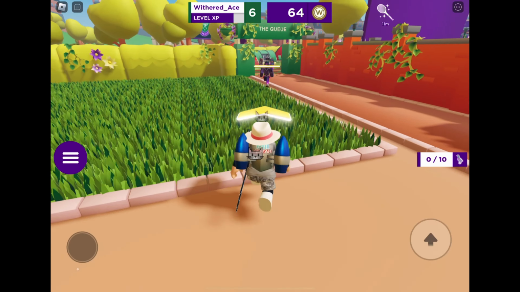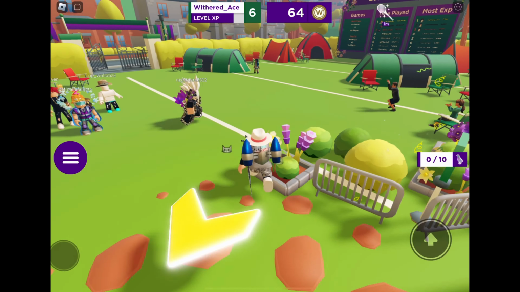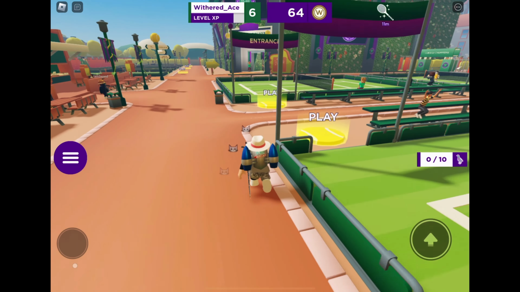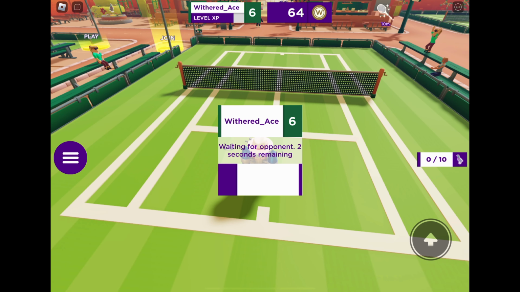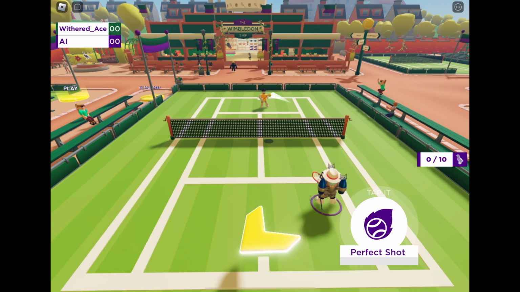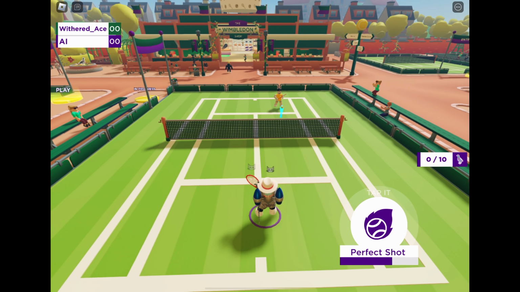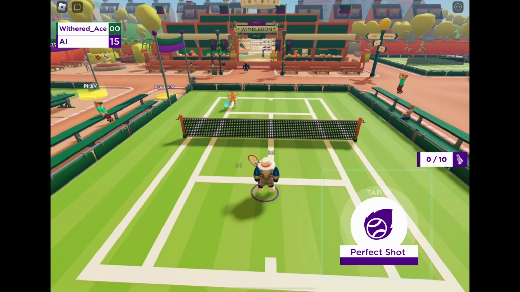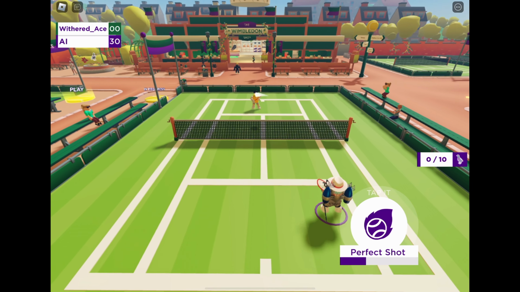Once you have marked that court, you want to follow where I go to the tennis courts, because now we have to play 3 games of tennis. Doesn't matter what court you go on. You can wait for someone, or if no one is here, you can just compete against an AI. And now you just want to play 3 games of tennis. The AI will occasionally win and miss, but anyway, I'll come back once we are on our last game.